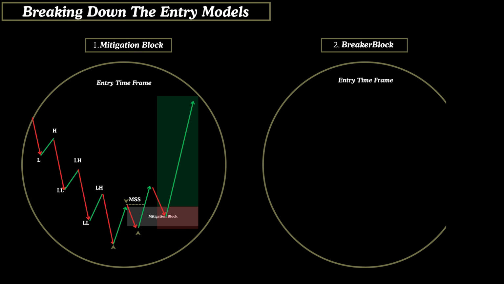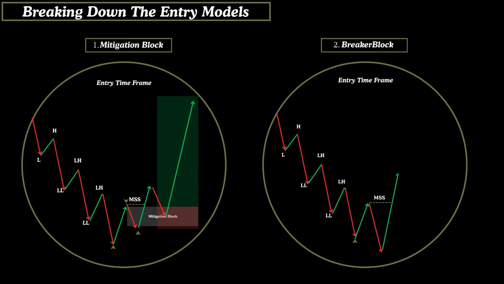Now note that the breaker block differs from a mitigation block because with a breaker block we look for a lower low, not a higher low. So in the second entry method, we wait for a bullish breaker block to form inside the main time frame flip zone. For a valid breaker block, price must first create a swing low, then a swing high, followed by a lower low. After that, we need an immediate expansion move in the opposite direction that creates a market structure shift. In this scenario, the up-close candle or cluster of up-close candles between the first swing low and the swing high will define your breaker block area. That's the zone you use to open a long position.